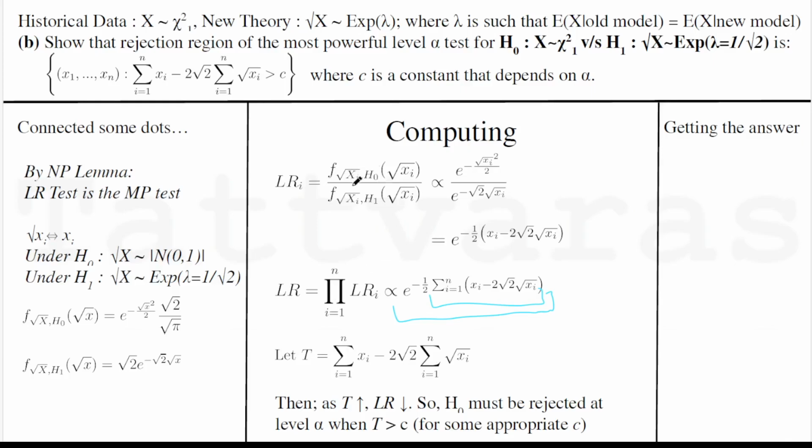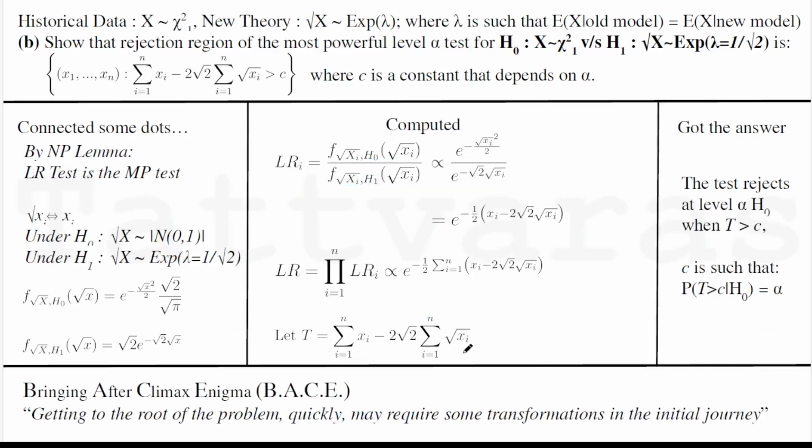An intuitive way to understand this is that the likelihood associated with the null hypothesis is in the numerator. So a higher value would mean more evidence for the null hypothesis, and a lower value would mean less evidence for the null hypothesis. And because t plays this role, we can say that the test would be such that a higher value of t is going to give us evidence against H0, or rejection of H0. And once we figure this out, that's it. We have the structure of the test logically derived from these steps.